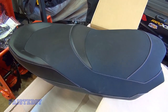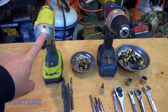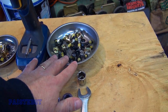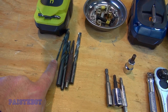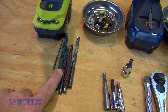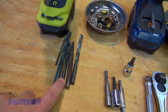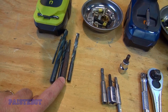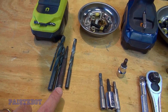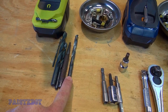Alright, let's take a look at what tools you're going to need to do this installation. You will need a drill — the impact driver is optional. Here is a sample of each piece of hardware in the package. The first small drill bit is a 3/16ths to pre-drill the tunnel. The next size up is a 10.5 millimeter or 13/32nds to drill the tunnel. The third bit is an 8 millimeter or 5/16ths to drill the backrest arm caps. And then we have a center punch, which I actually made myself when I was taking machine shop way back when. The last bit is a 6.5 millimeter or quarter inch to drill the padlock hole in the backrest support.